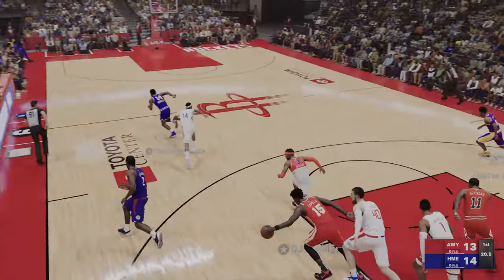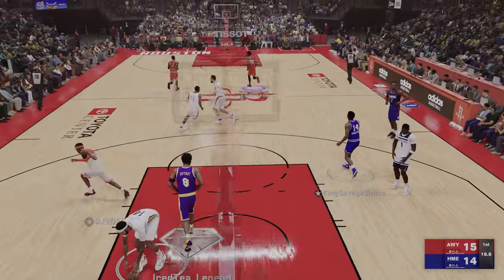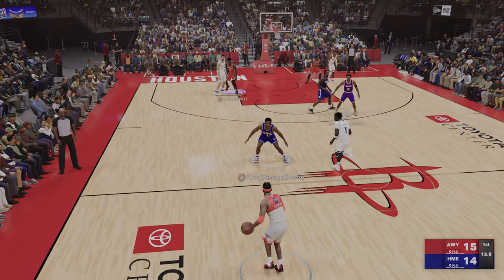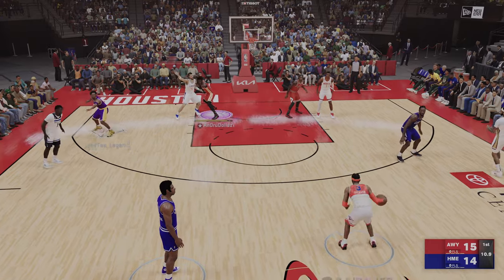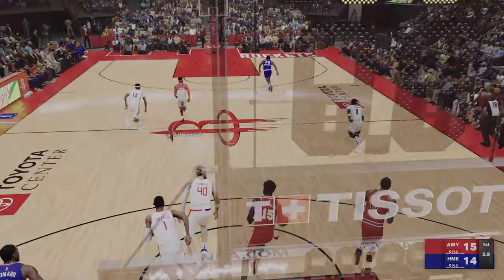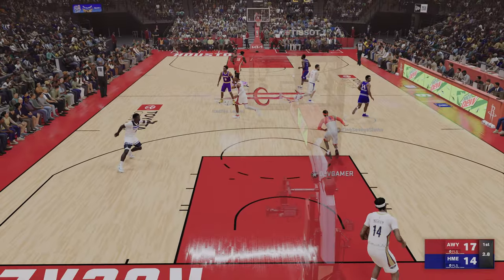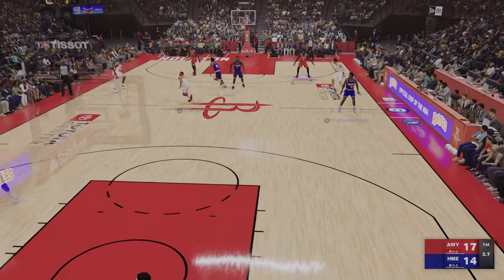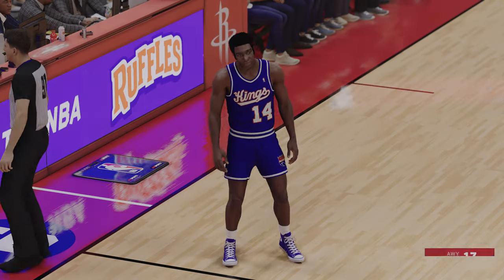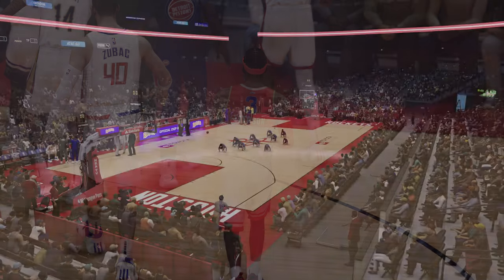DeRozan sends it back. Anytime DeRozan can come up for the block, he gets the whole team energized. He's shown terrific control of the pace and rhythm of this offense. Numbers don't always tell the story, but his assist totals do paint the picture — he's got everybody involved. The lead pass was put in just the right spot. Robertson's got six. From anywhere in the lane, Robertson's strength and quickness usually means he's the last man standing. And at the end of one, both teams putting up some points — up three.